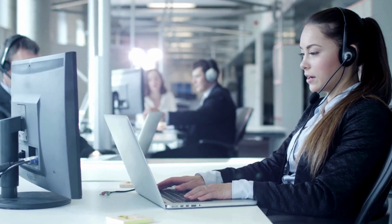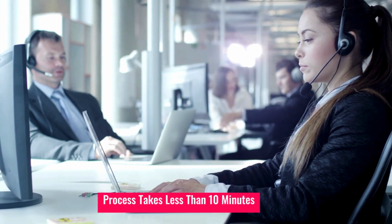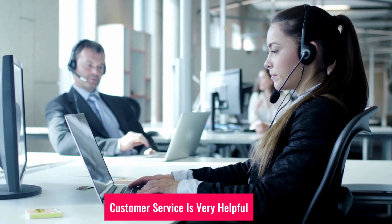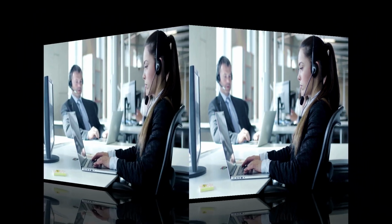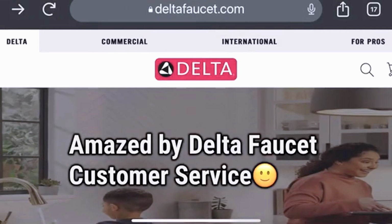4. If covered, Delta will ship you a free replacement. The process takes less than 10 minutes, and Delta's customer service is very helpful. If your cartridge isn't under warranty, check your local hardware store or compare prices on Amazon for the best deal.